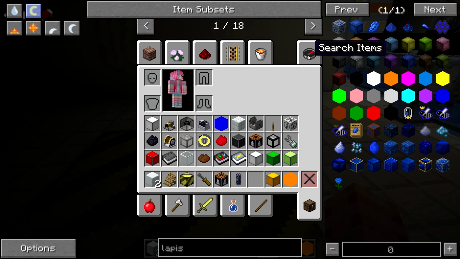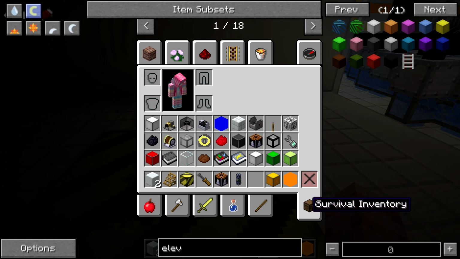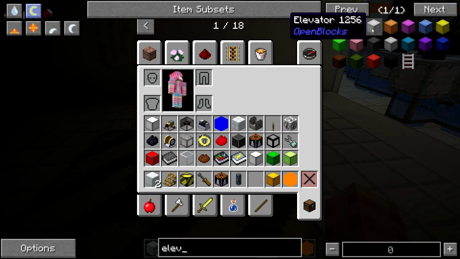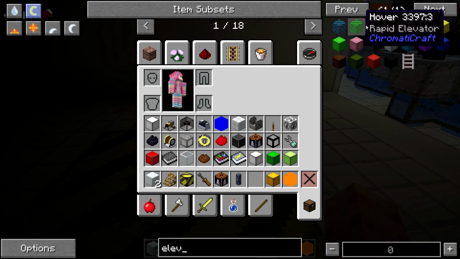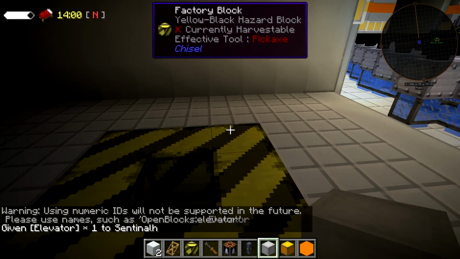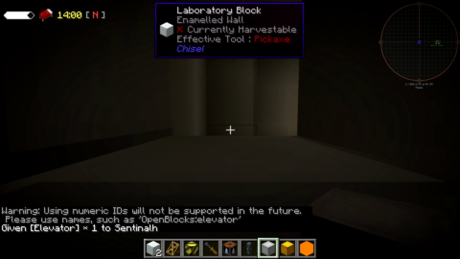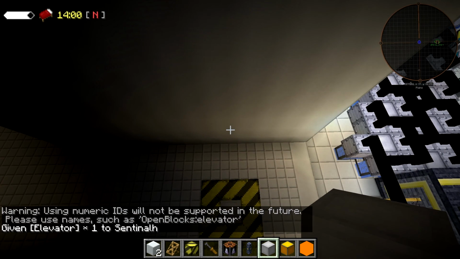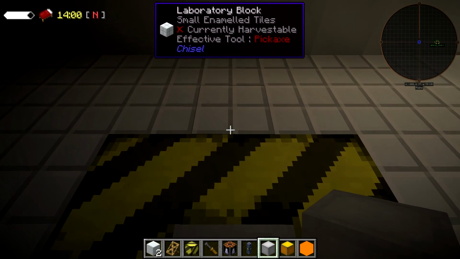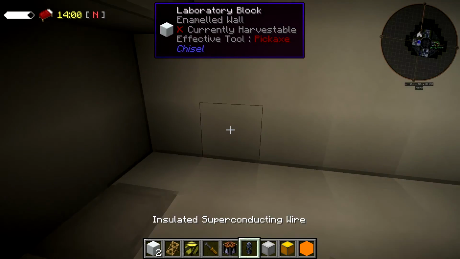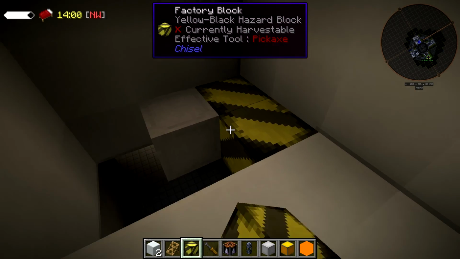But I could, yes. Okay, so what's the elevator called? Is it just elevator? Yep, just Open Blocks is the mod, and then, yeah, it's just called an elevator. What, are these hovers from ChromaticCraft? The what? Hovers. I know ChromaticCraft has a float-you-up and float-you-down kind of elevator. Yeah. Haha, there we go. Taro used those in his underground base in the first server.